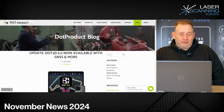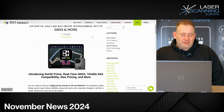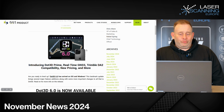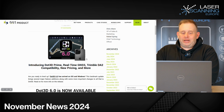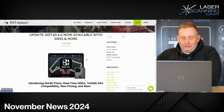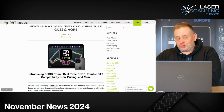Then we go to another producer from the US. They have now announced the version 6.0 of their product, and they have integrated an app for the iPhone. They can use real-time GNSS with the Trimble DA2 system, and this is super new, and there are also some upgrades in the software. If you're looking for a low-cost scanning device with GPS integration, it is definitely worth watching.